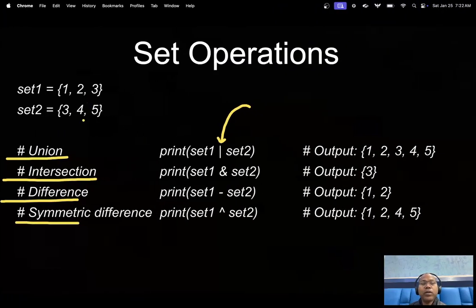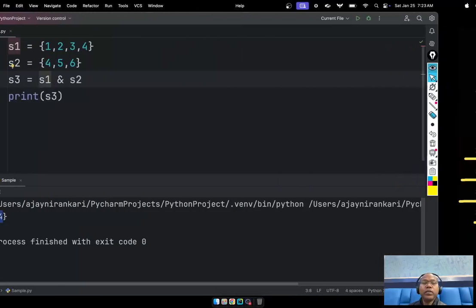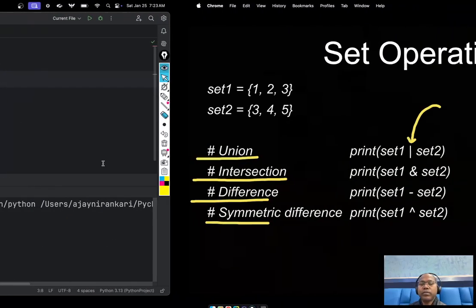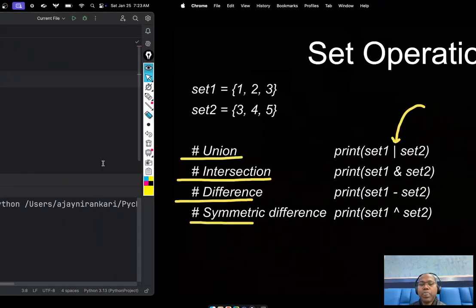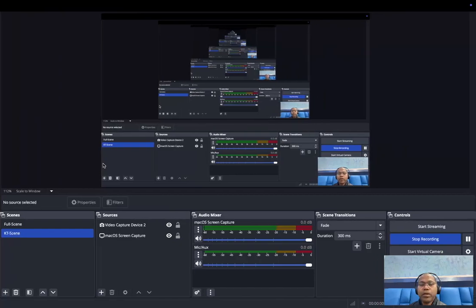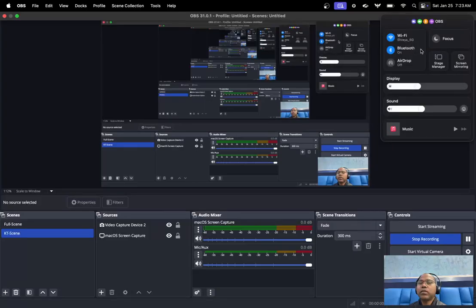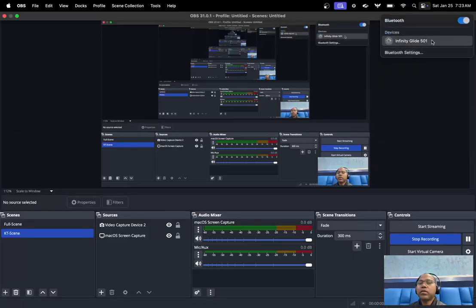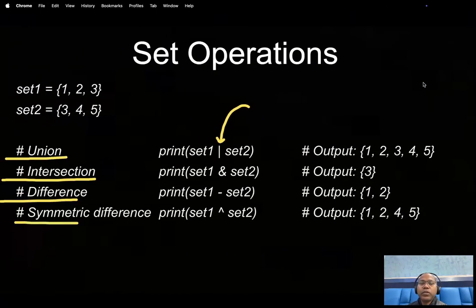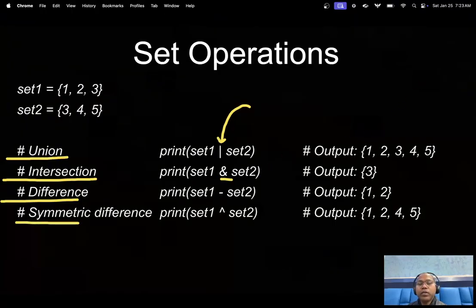So in this way you can get it. So this is the way you can use the set.